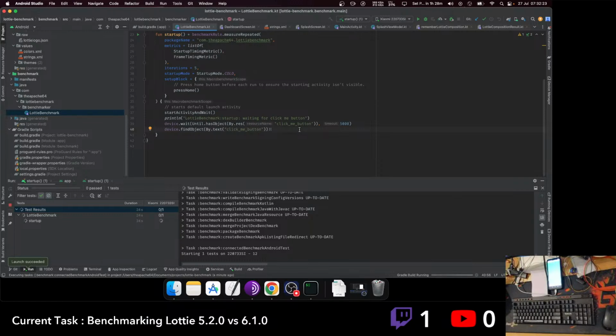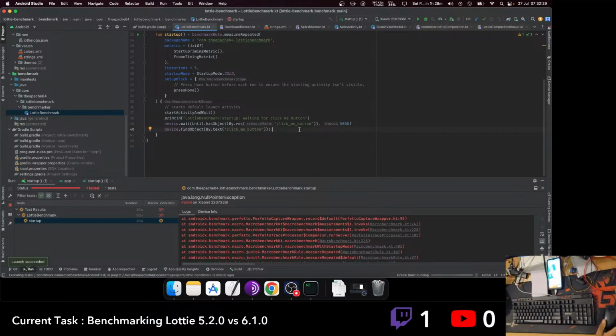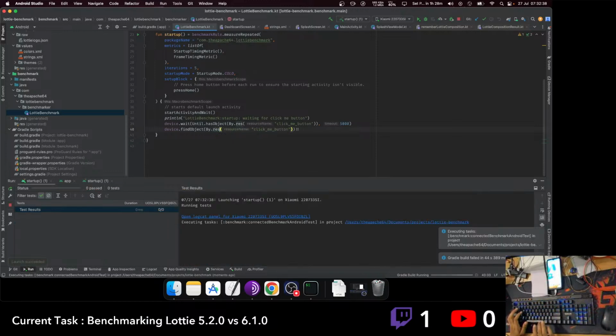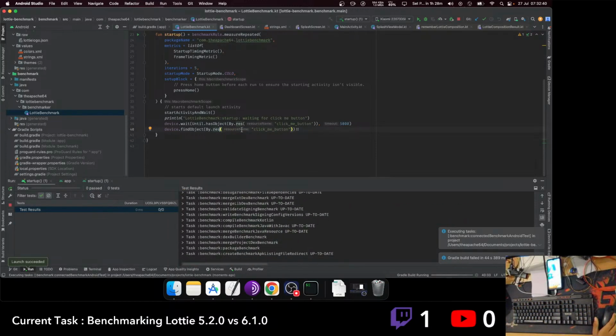Okay. It did crash, which shouldn't have happened. Why? Find object by press. That's because it crashed.